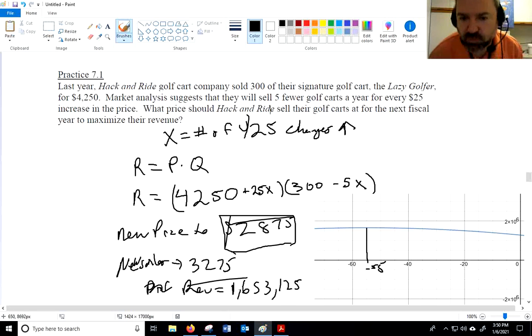Now, there is another consideration that I have to take in as you get more sophisticated in your mathematics. Maybe take a business calculus class. You'll learn that maximizing revenue is not really all there is to it, because you've also got to realize that you've now got to make all those carts. So if you're going to make that many carts, you got to have that many employees. You got to have that much space. And that can cut into your profits as well. And then it gets even more crazy when you start talking about quality control and blah, blah, blah. But we're on our way. You can see how that kind of works, right?